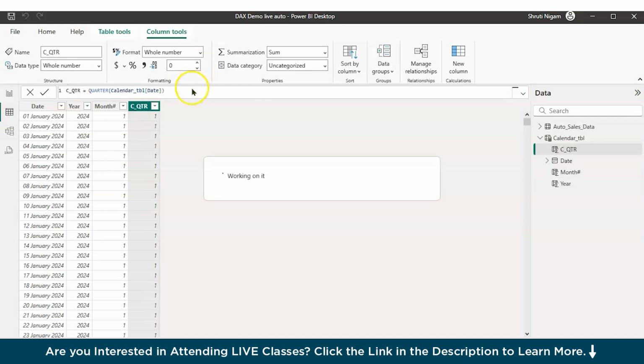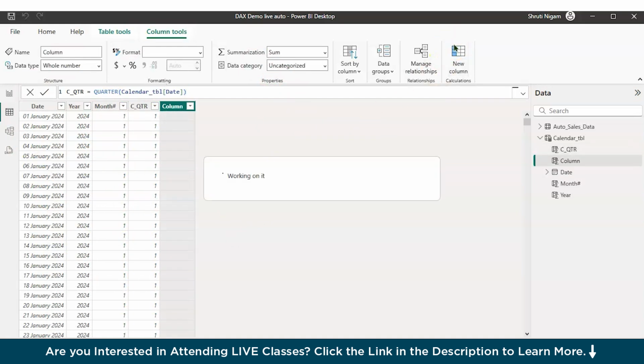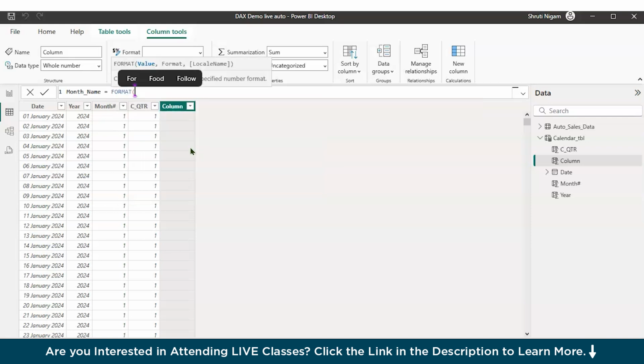If you want to see the month name, we'll again write one more calculated column in the row context because it will evaluate for individual row, where we want to go ahead and look for a month name. For the month name here, we will go ahead and use the custom formatting, that is the format option. It is parallel to text function in Excel. In format function, we will give the value and format it. To extract the month name, we will use the function format.